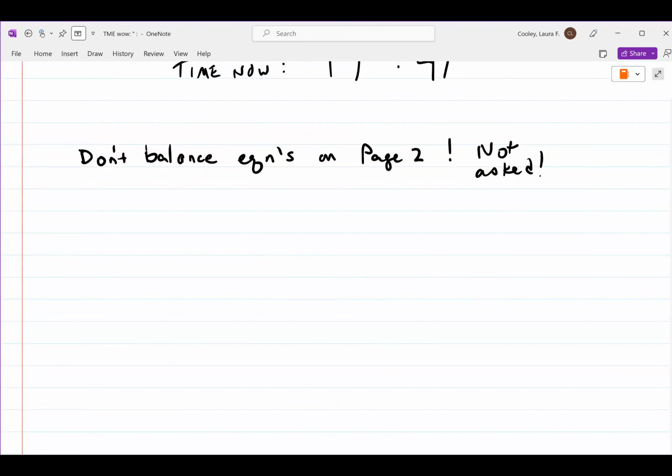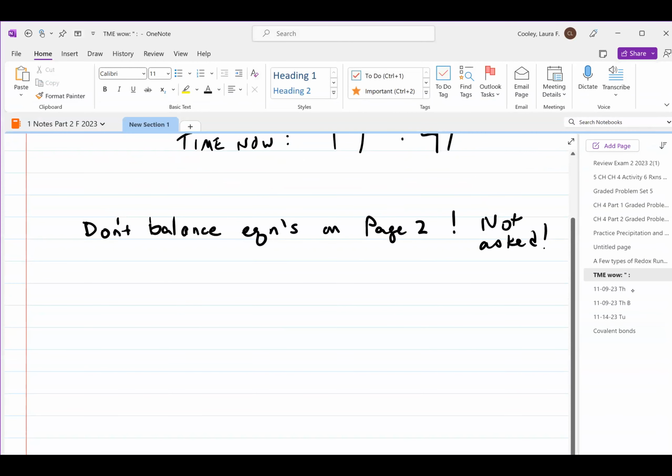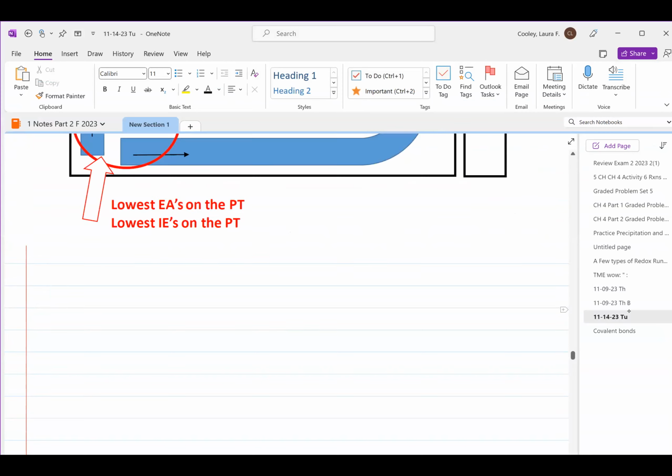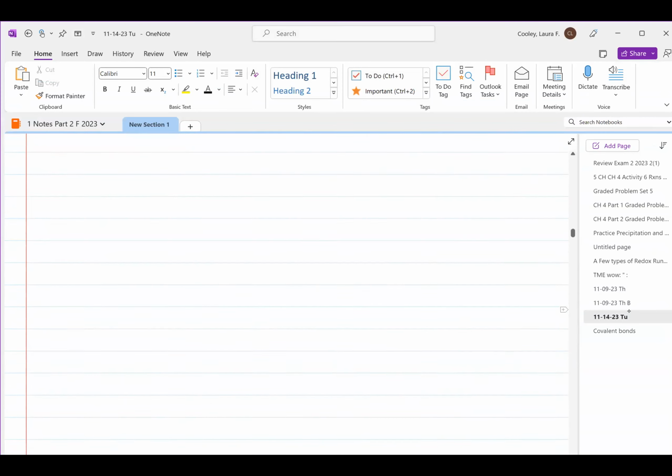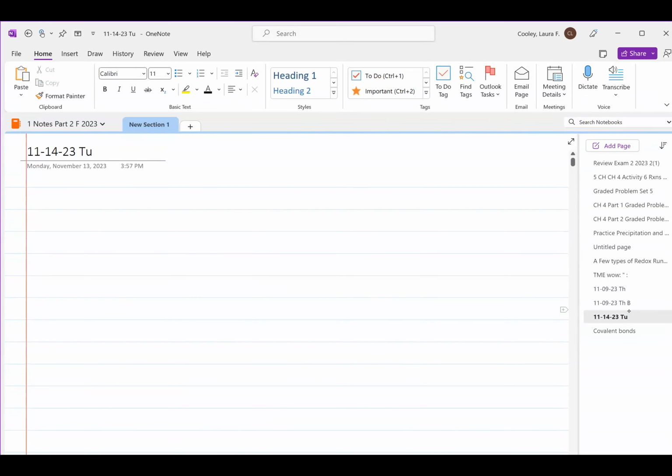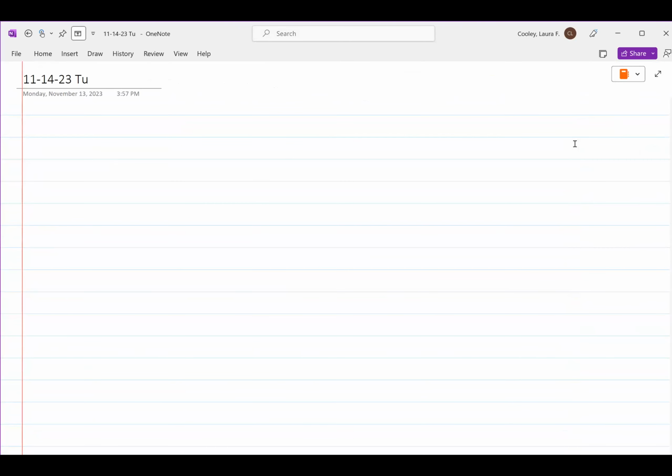That's not what I want. So I gave the test back. The average was a 75.5 with the curve. We're not going to have a quiz on Thursday. I'm going to have it another time. It's just too soon.